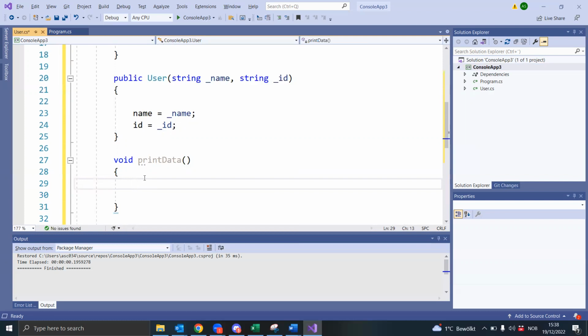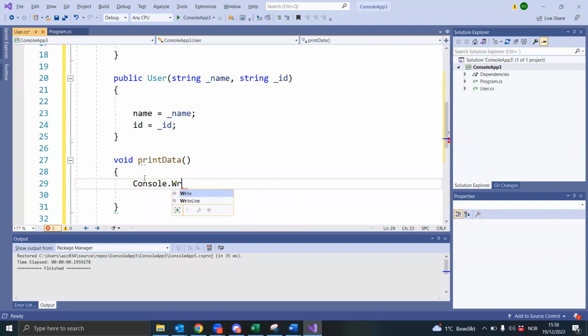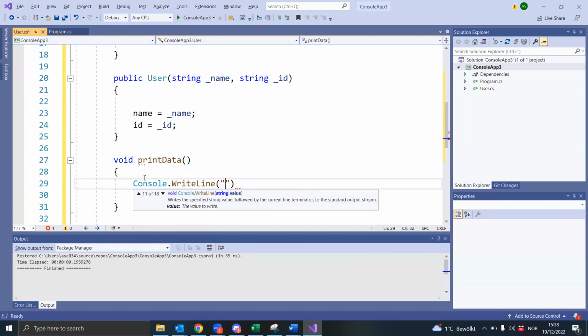Okay, and to print out the values, Console.WriteLine. I can print my values, name, for instance, name, this will be name, and ID whatsoever.